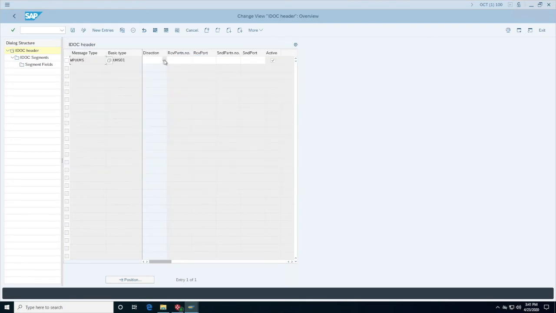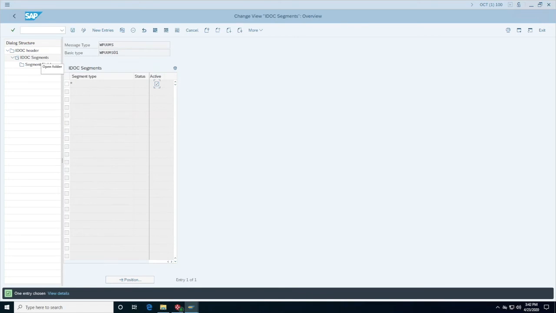And then also the different types. You can filter by direction. Right now we don't have it filtered because we want everything, but you can filter by direction or different ports and whatnot. But the important thing here as well is you have the active checkbox. Within a lot of our configuration, you have this because it gives you a lot more control in configuring and then actually running the extraction. And specifically for IDOC, you can extract the IDOC header information, but what you're actually looking for is segment information, right? So we can do a lot of things here.